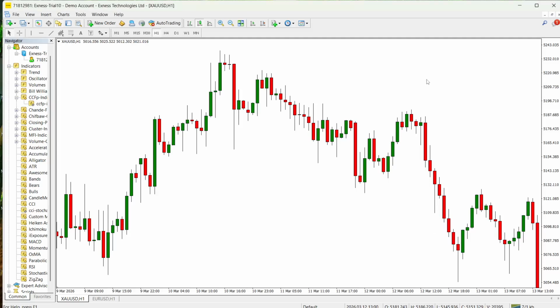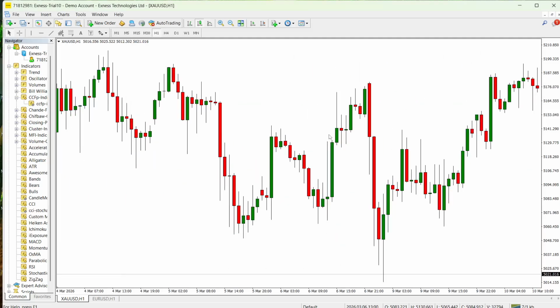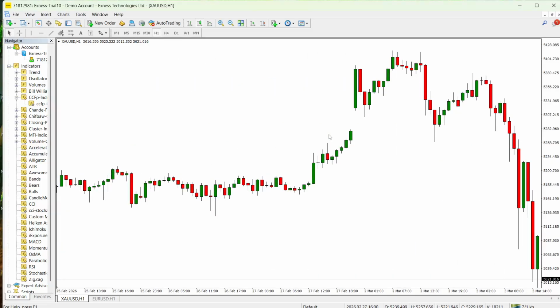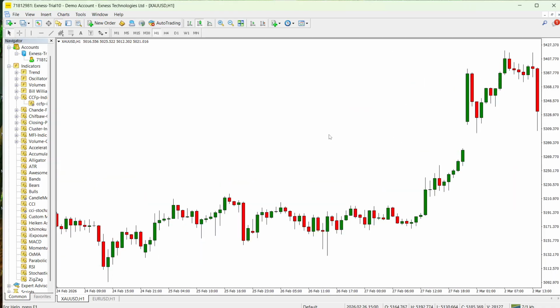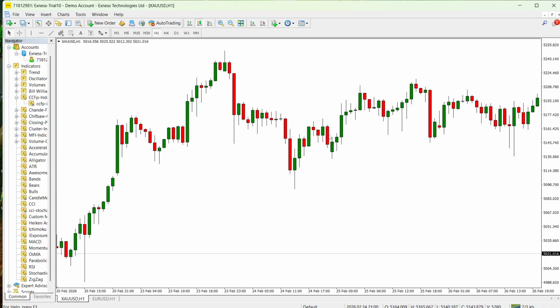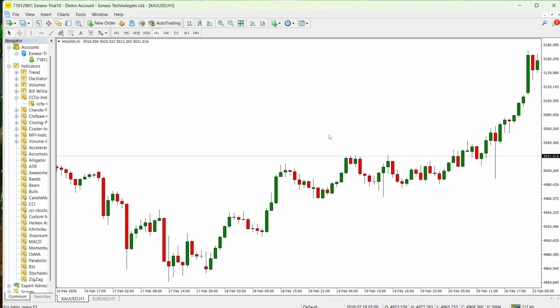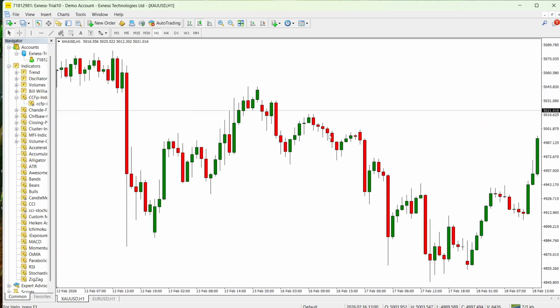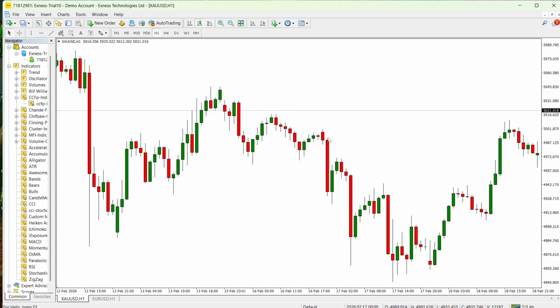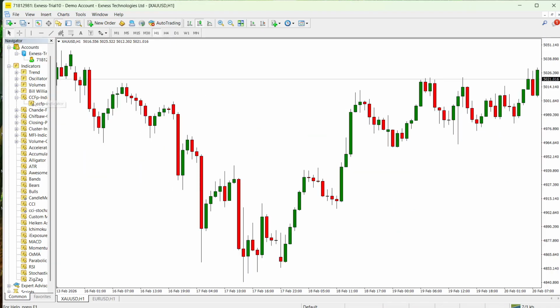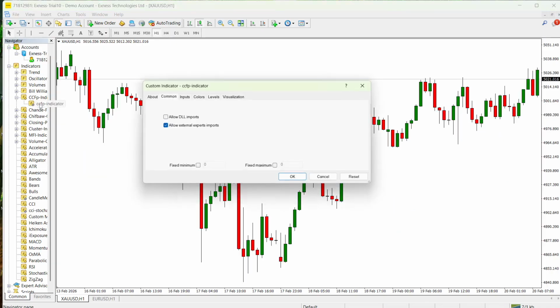Hello traders, in this video we are looking at the combined currency force power indicator for MT4 and MT5. This is a currency strength tool that compares the performance of multiple currencies at once so you can see which are strong, which are weak, and which pairs may offer the best trending opportunities. At this point I'll load the indicator on the chart so you can see how it looks in real time.